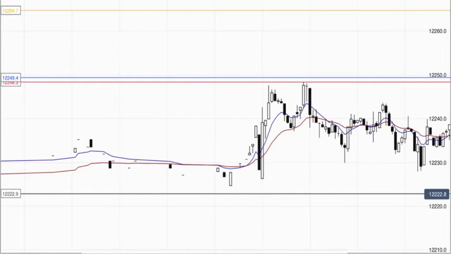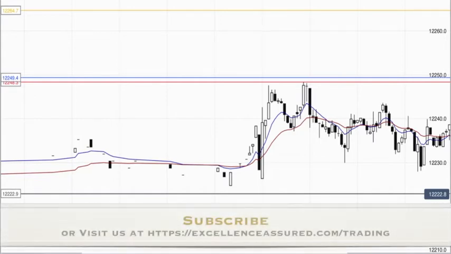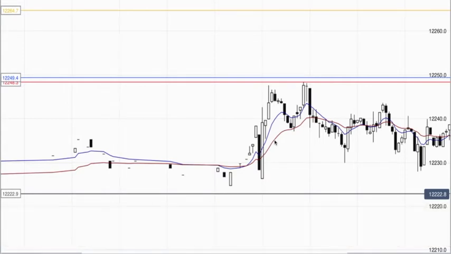So let me introduce you first of all to this particular chart. This is the pre-market action on the DAX, and you can see that on the chart we've got black and white price bars, we've got the 8 exponential moving average, the blue line, and the 20 exponential moving average, which is the red line. We've also got some horizontal support and resistance lines drawn on the chart as well, and I'll always have these particular support and resistance lines on the chart every morning.